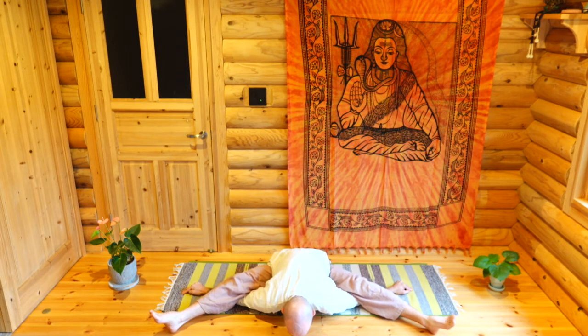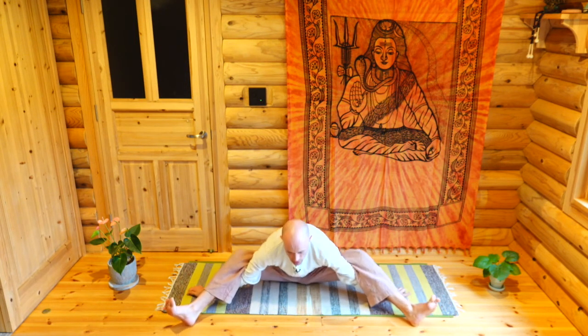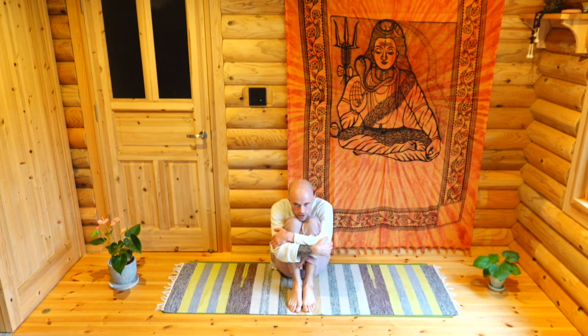Lowering down as much as you can, unblocking more and more. I can't get my chest to the ground, but I can try. Unblocking wherever you get to. Okay, then slowly coming back up, bringing your heels closer to yourself. Then bringing your legs together, hugging your legs, chin towards your chest.